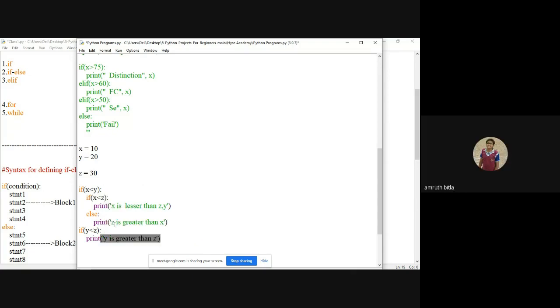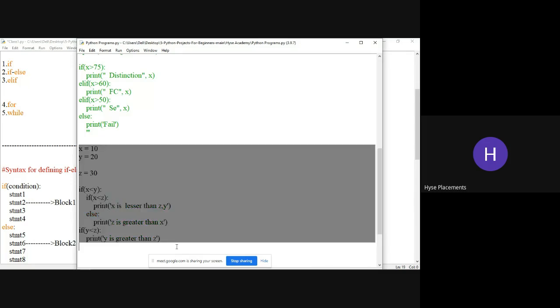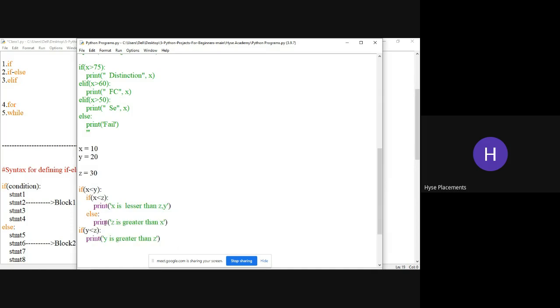Right? But you can see in the print, this is the second false print format. That is correct. Okay, this Z is greater than X. No, no, I am asking about the else condition. In the nested loop, in the else condition, is the print statement wrong or right? You can check now the syntax. What is the statement? X less than Z. So 10 less than 30, wrong or right?